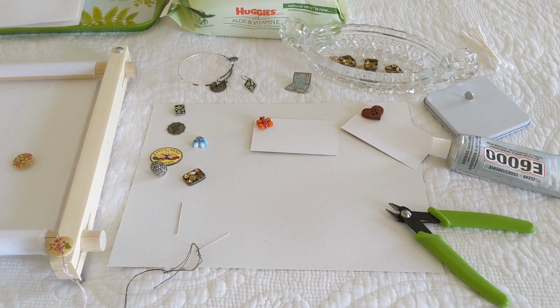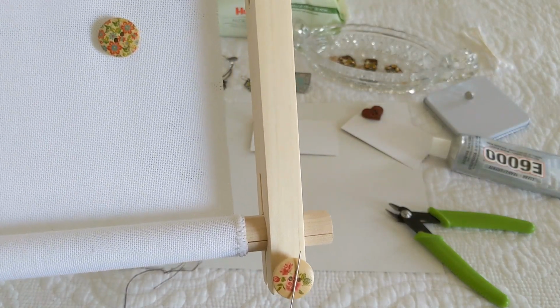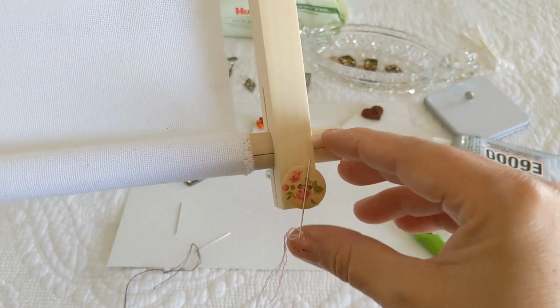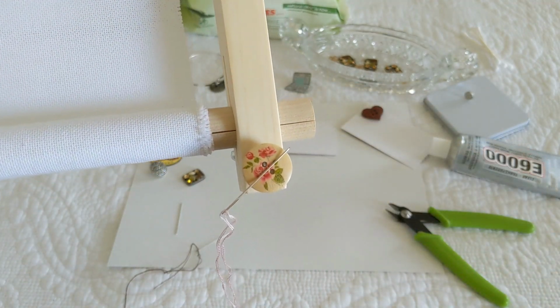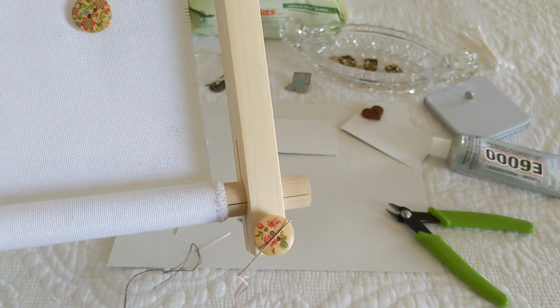My name is Erica, and today I'm going to show you how I make my needle minders. Now, if you don't know what a needle minder is, it is a magnet piece that you use to hold your needle to your project.